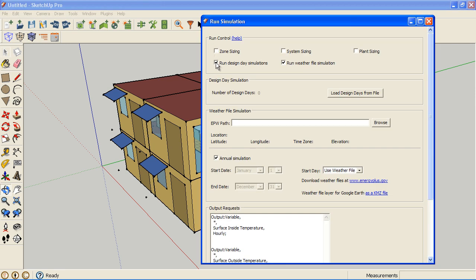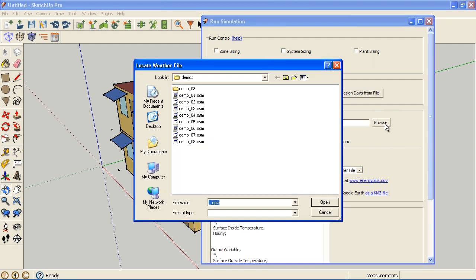Those are something you would use to help size your system by having a summer and a winter day, where the loads in the building are higher, everyone's in the building for a longer amount of time and the machines are running, and you make sure that your system is sized appropriately. So that's one of the reasons for design days. But right now we're just going to run the weather simulation file, and I have to load an EPW.